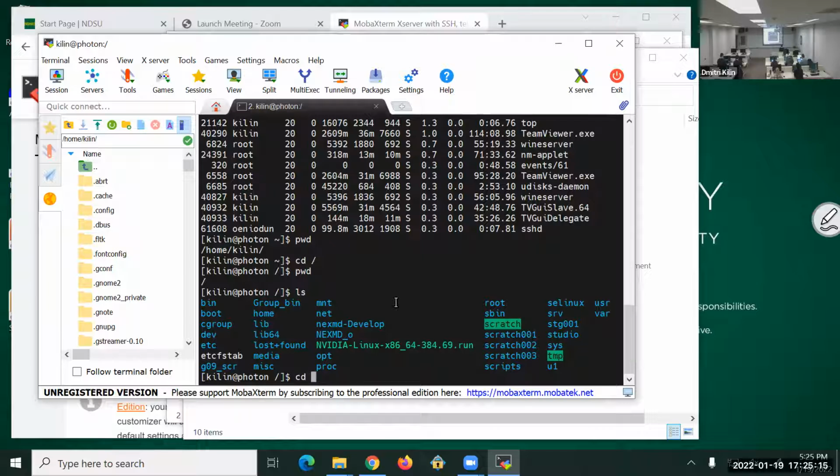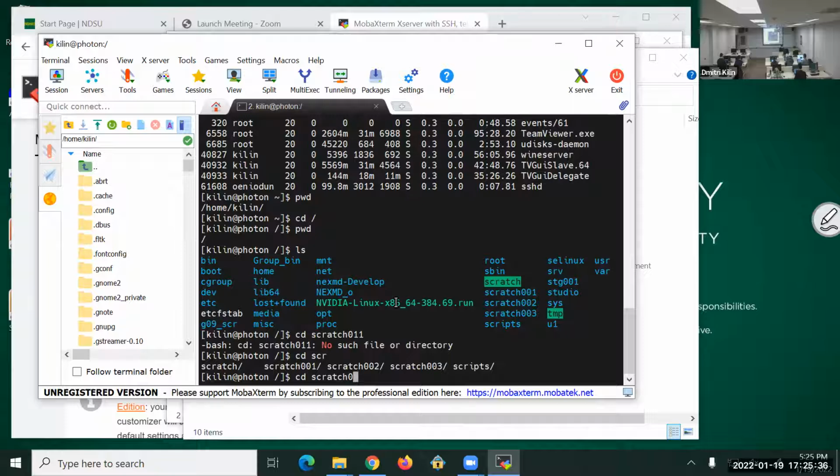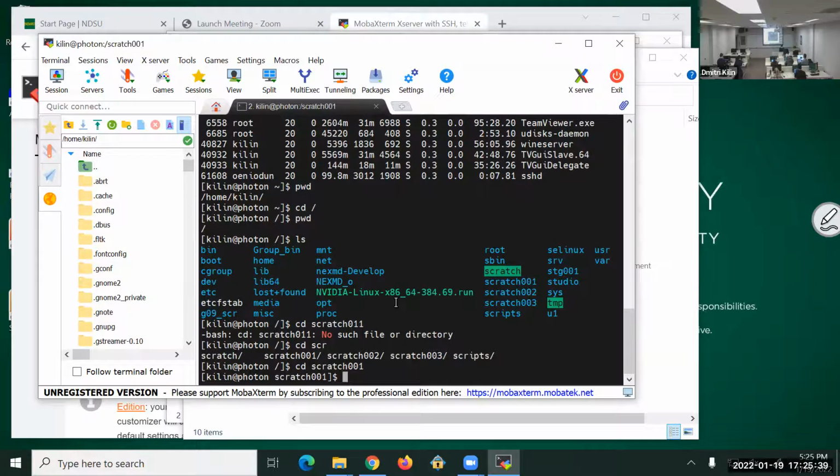Now, there is a dedicated directory for this class. So I'm typing cd scratch, and then scratch 001. I probably mistyped. Scratch 001. Okay.